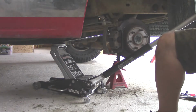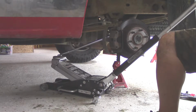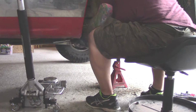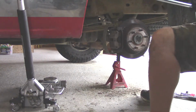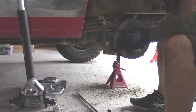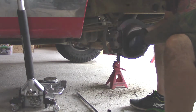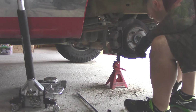And I don't really want to put my face in there when it's tight. So let's just... We got it. We got it. Oh my god. Any of you guys ever did that? Use a floor jack as a lever device for your breaker bar? Interesting. Interesting.